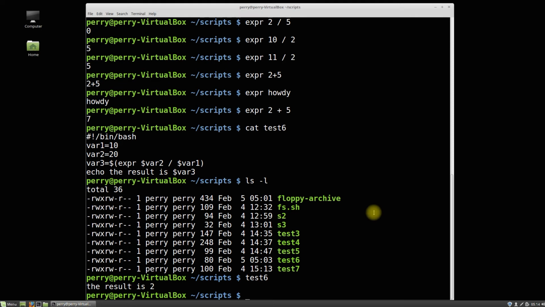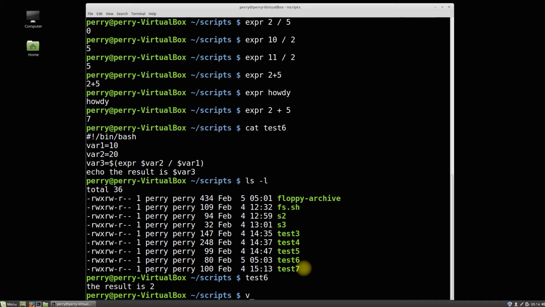Now, as I said, this capability that we have to use the EXPR command is legacy. It comes from a long way back. There's something slightly more modern that is provided in the bash shell, which makes things a little bit easier. That is, we don't have to type a command like EXPR to do math in the shell. We can also use this syntax that, if you're following the text, is on page 287 in the text. We can use the square brackets with a $ sign to perform some math.